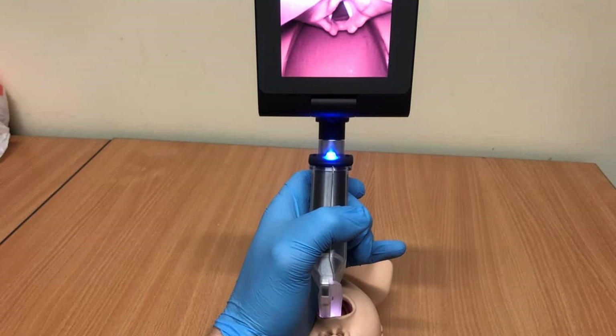Part of the reason I'm saying this is that it's not that uncommon that there's some difficulty with intubating small babies in district general hospitals. It's not that we've got lots of small babies who have difficult airways. In general, the problem is the person carrying out the intubation isn't as familiar with the technique needed with direct laryngoscopy in small babies. In general, there's a different technique they would need to use for that small baby. They'd have to use a straight blade and lift the epiglottis directly, compared to using the curved blade that they're familiar with that slides in behind the vallecula and lifts the epiglottis.